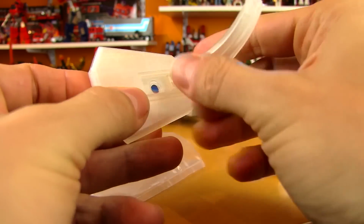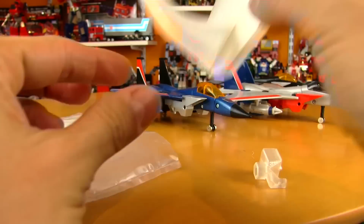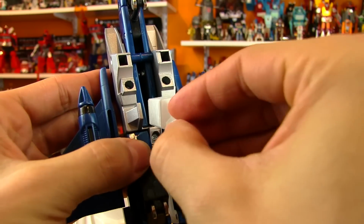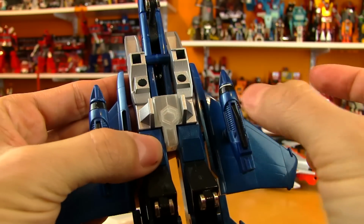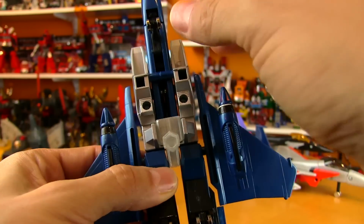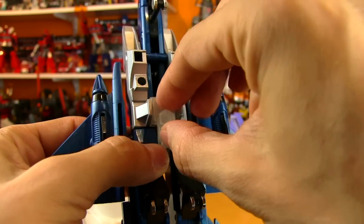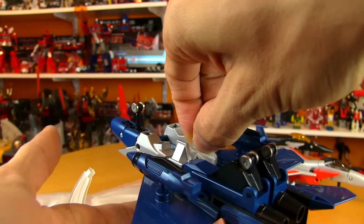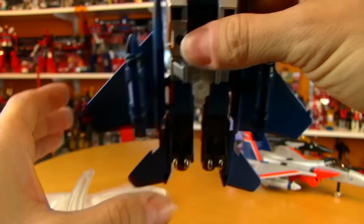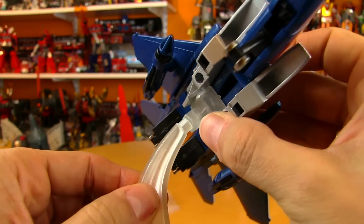The part that plugs into the jet just slides on like that. Nice and secure, same thing. Not coming out very easily, but if you actually just give it a little pull, and this part just slides like so and fits like a glove. These are reissues, Takara reissue G1 Seekers, and the fit is absolutely perfect. Nice and snug, but comes out very easily if it needs to. Wonderful tolerances. And same thing, hexagon peg.